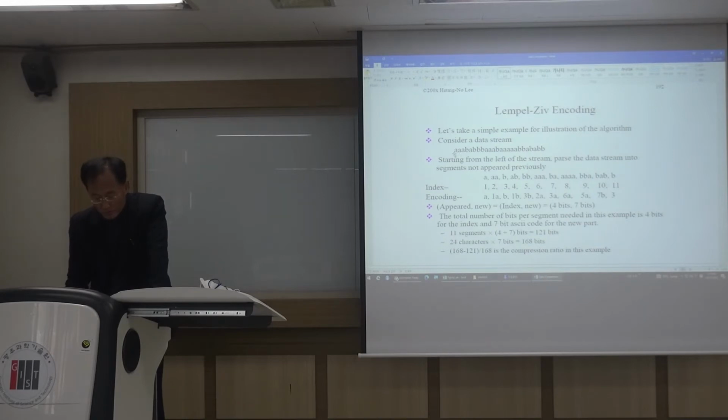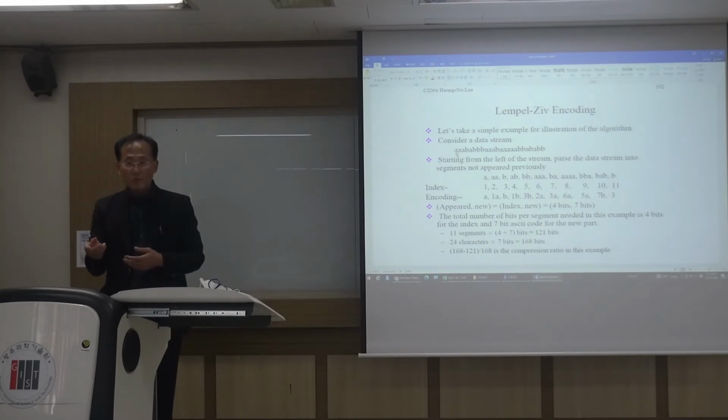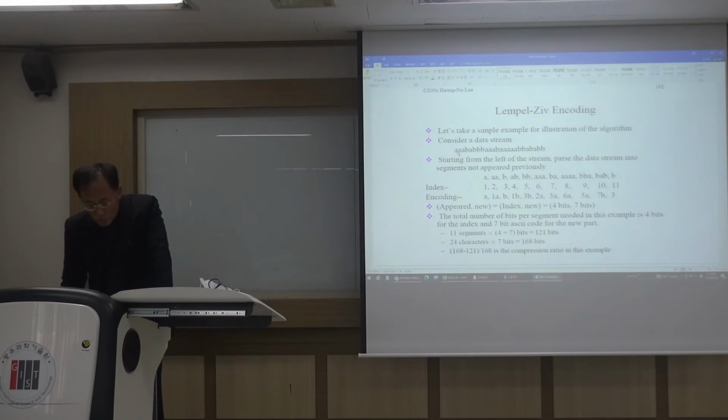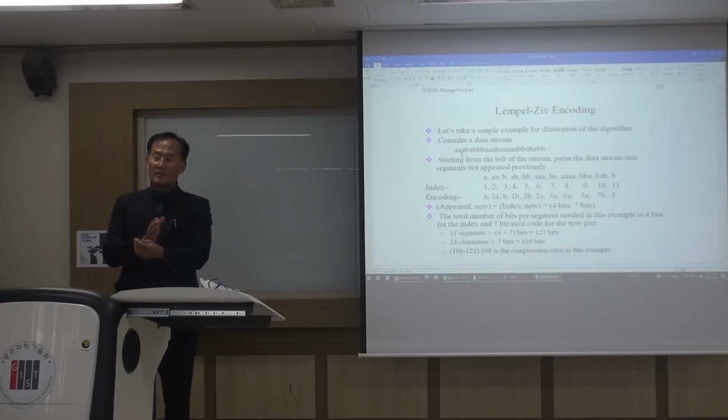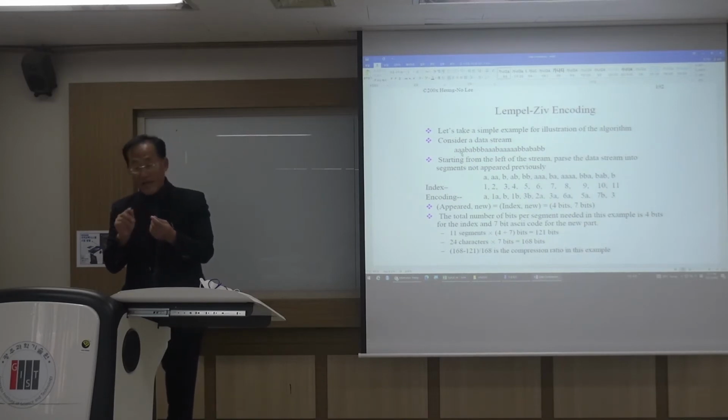Okay. So here, the rule was what? Parse the sequence into segments that hasn't appeared in the past. So what do you mean in the past? So here, time goes from here to this way, right? I'm doing the segmentation. Here, A, which is the beginning of the sequence, this hasn't appeared. My dictionary is empty. So A is new word, right? So I put this word into a dictionary. Okay? So all I have to do is parse it right here. A. Parse it. Now I read the next letter, which says A again. Is this in my parsed dictionary or not? Yes. First one, right? So I have to read one more letter, right? A, it becomes.